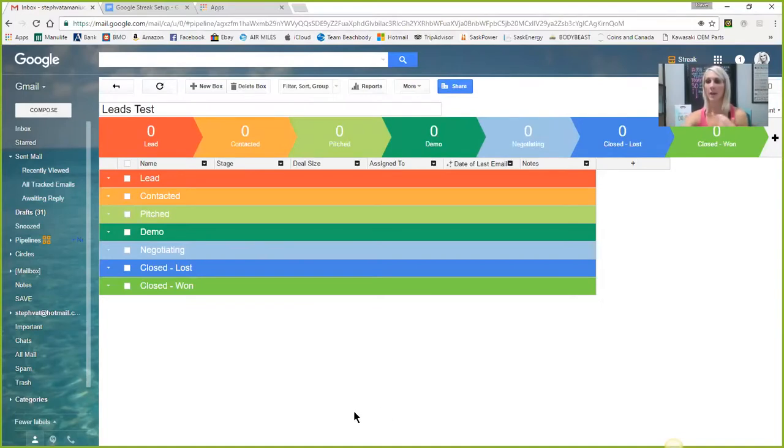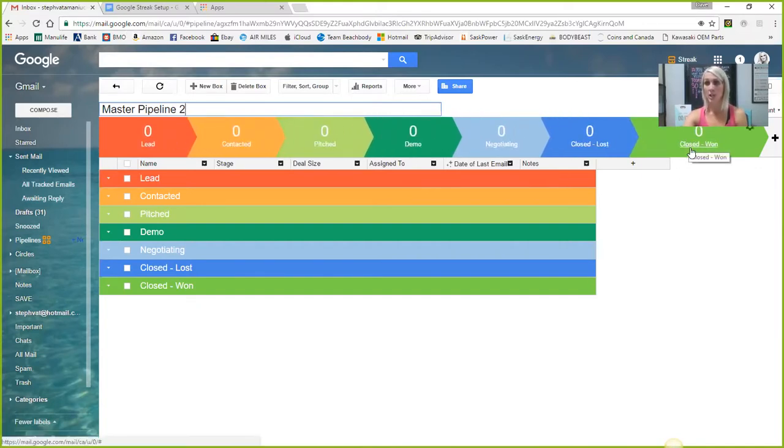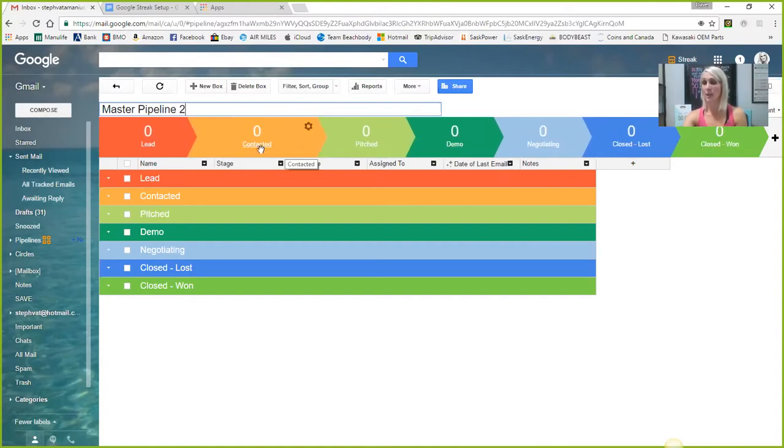Now what I would really recommend is this. Choose one pipeline. Actually, you know what? I'm not even going to call it that. Let's just call it master. We're going to start, and we're just going to call it our master pipeline. The reason we're going to do that is because what I would urge you to do is set up your columns first and foremost. Don't worry about your stages. Those are super easy to change, and they're going to be different from pipeline to pipeline.